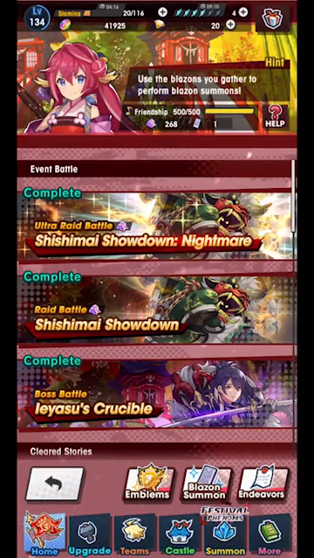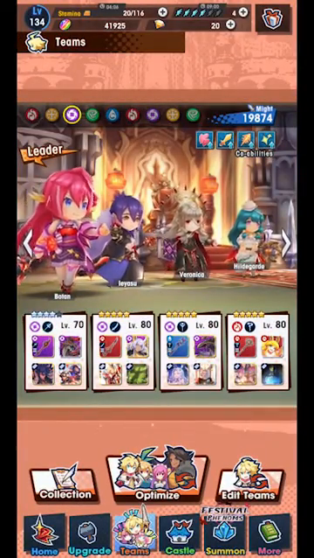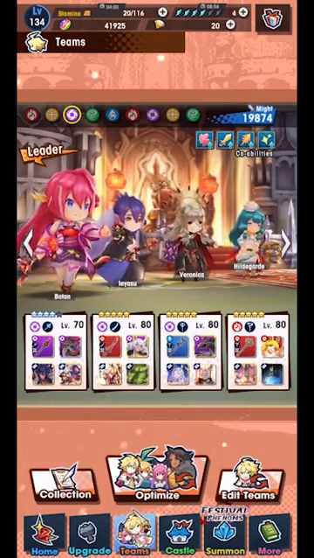Now, it's actually very difficult. What recommendations do I have? Well, it's pretty much going to be the same as the last Nightmare raid to get this clear. I'm actually going to show off the team that I used to get this clear right now. This was the team that I used to get the clear. I do have a might of 19,000. It's pretty hard to get the clear, like I said, so you need to have as much DPS as possible.